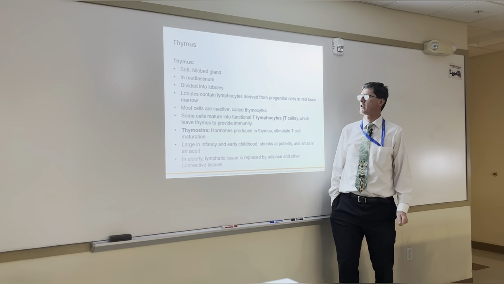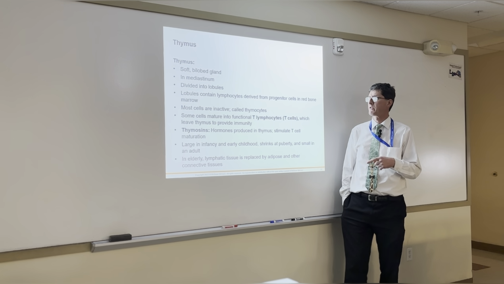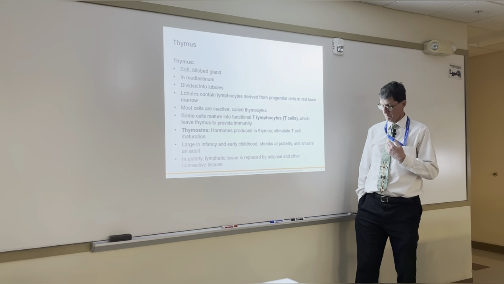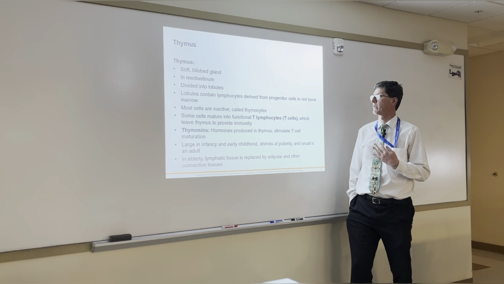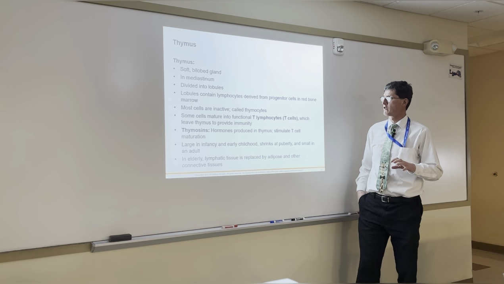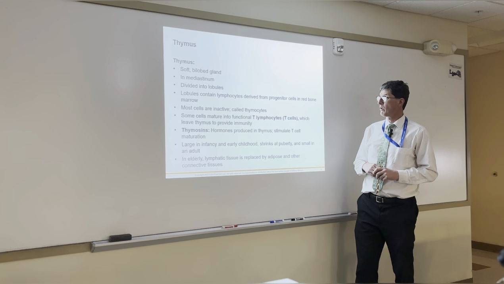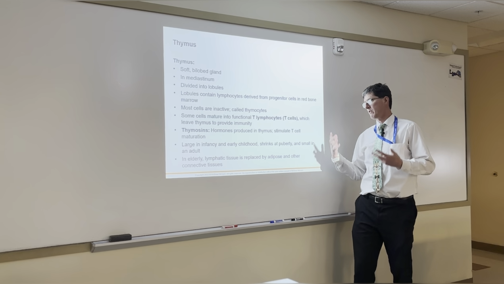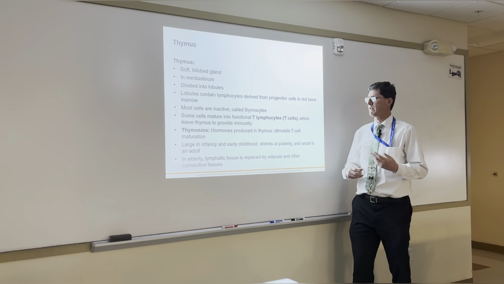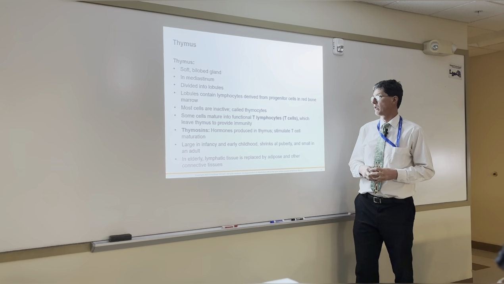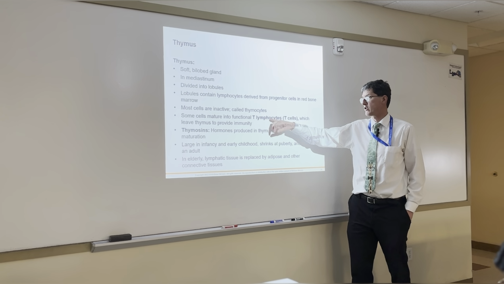Another kind of lymphatic tissue in our bodies is called the thymus. So the thymus is an organ. It's found in the mediastinum, right on top of the heart. It's got two lobes, kind of looks like a little butterfly. And the important thing about the thymus, there are several things it does, but one of the main things it does, and for our conversation today, is that the thymus is the location of T cell maturation.